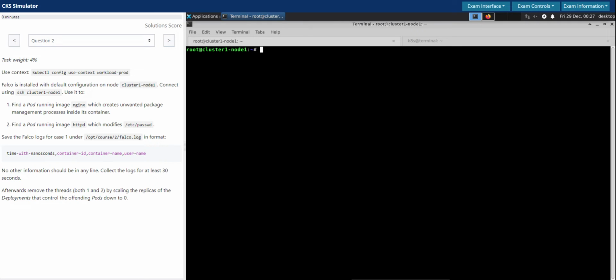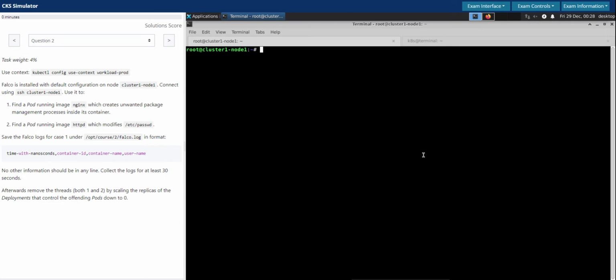And one general suggestion for your CKS exam is that it's better to solve the Falco related questions at the end. It is usually a time consuming process because there are much more steps involved, and it's easy to get lost in the logs, skimming through the Falco documentation, finding the right syntax for the log output, restarting the Falco service and waiting for the service to come up and waiting for the events to occur and being written to the logs and so on.